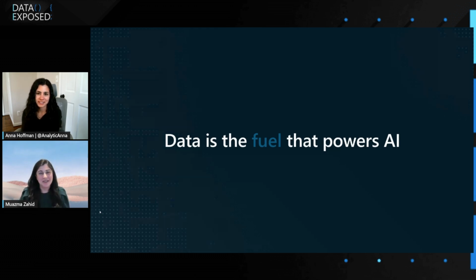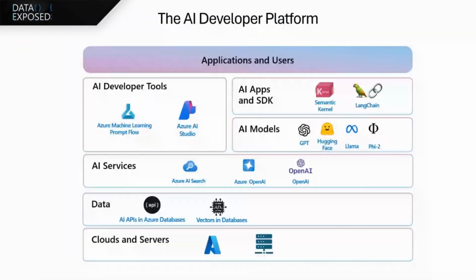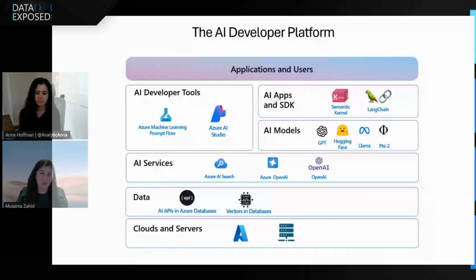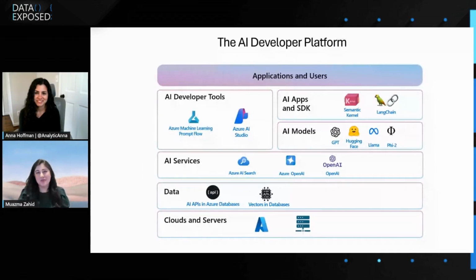Awesome. Cool. Well, we're excited to hear all about it. I think maybe just some level setting, what's the current state of things for AI in the developer space? Thanks, Anna. So the AI developer platform currently has so many options. So developers who are building AI-ready applications, they have options. That is a good thing. So let's talk about what that means, right? So starting from your hardware layer, we have Azure. In this case, we have the GPUs of the world and all of the capacity and infrastructure that you need. Then the most important layer, which is data.